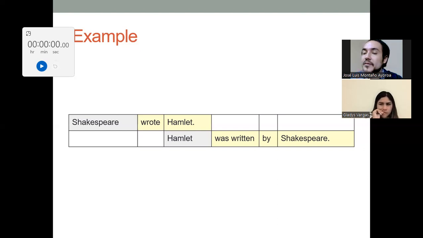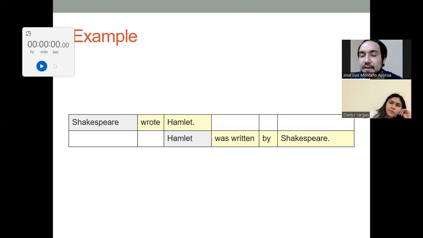Okay, let's analyze now. If I give you the explanation, active voice is when someone performs an action, and passive is when an object or something receives the action. So you say that the first one is passive. Who is receiving the action in the first one? If it's passive, then we must have the first thing receiving the action. So in the first case, is Shakespeare receiving an action or doing an action?